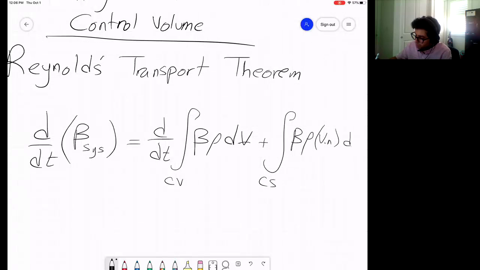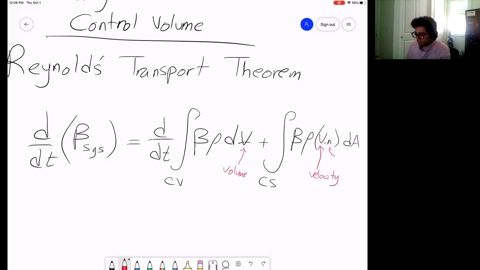And what's V right here in this one? It's the velocity, the relative velocity. Exactly. Okay. And what's this N right here? It's the vector that's normal to the area. Yes, exactly. Is it called the direction vector? I forgot. But yeah, it's the vector normal to the surface area.